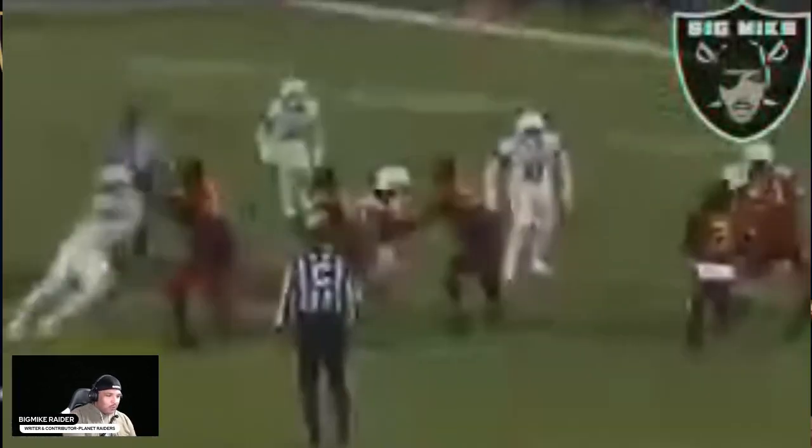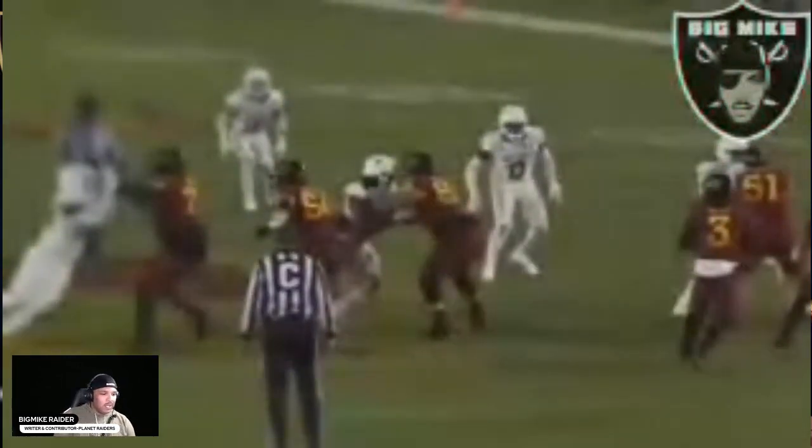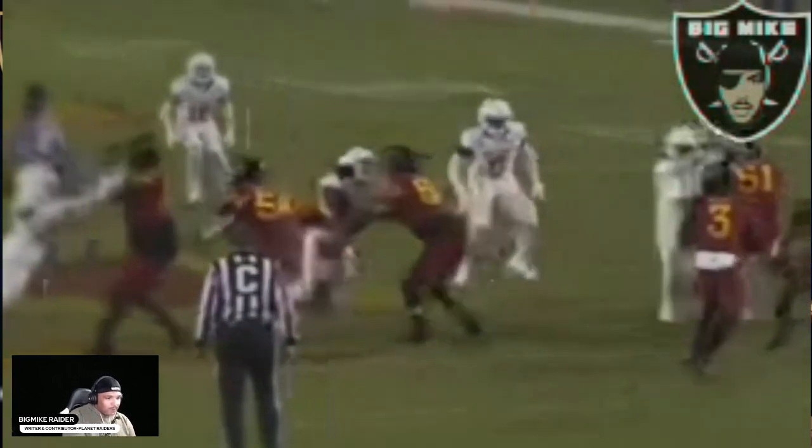Great football IQ. This one is not necessarily a play that I can break down. This is just to show you what kind of power this guy does. Now, this is a traditional bull rush against Iowa State. As you can see, he's center of the screen right there, and you'll see exactly what I'm talking about, the bull rush and just the strength that he possesses right here. I'm going to let it ride out.